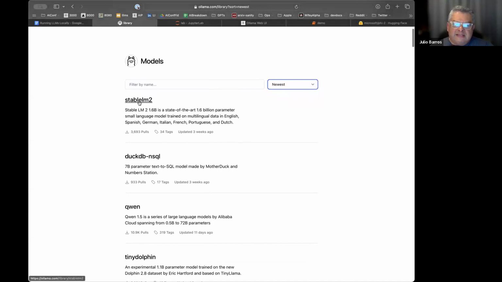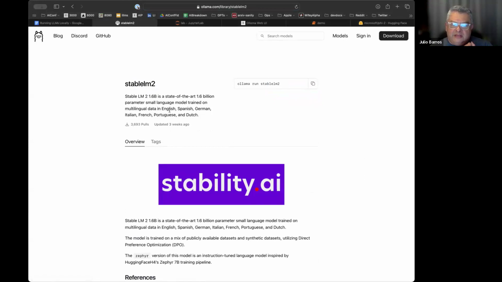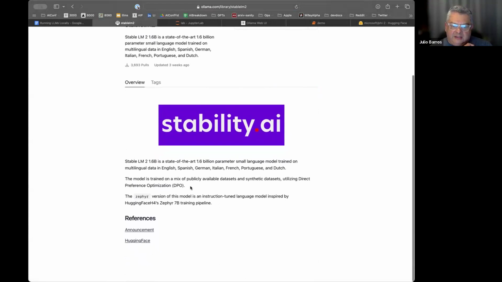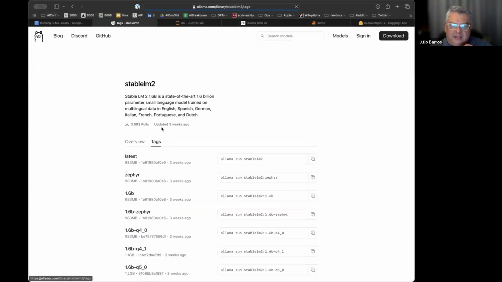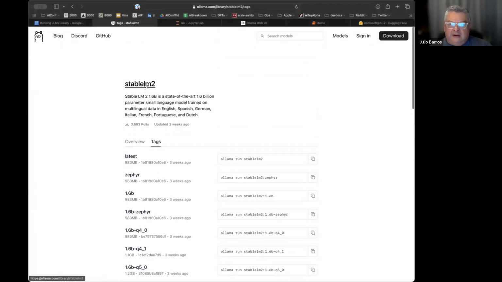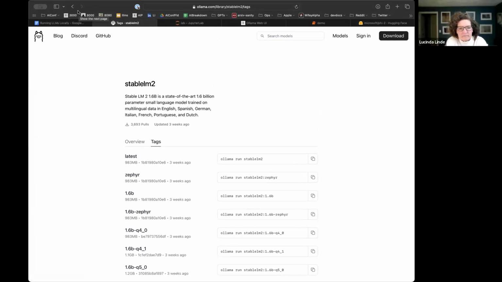Well, I guess what I'm trying to say is that Stable LM was a model from Stability. It tells you that it was trained on a mixture of languages, and it'll tell you what the data set was if you look carefully. But there's no way to tell from the model itself. They've got to disclose that. If it doesn't say here, you've got to go to Hugging Face and see what it says Stable LM was trained on. It'll say RedPajama or Orca dataset or something else, or it'll just say a synthetic dataset generated from ChatGPT, which you don't know what it was, but something that they created. Just by looking at the model, you cannot tell what it was trained on.